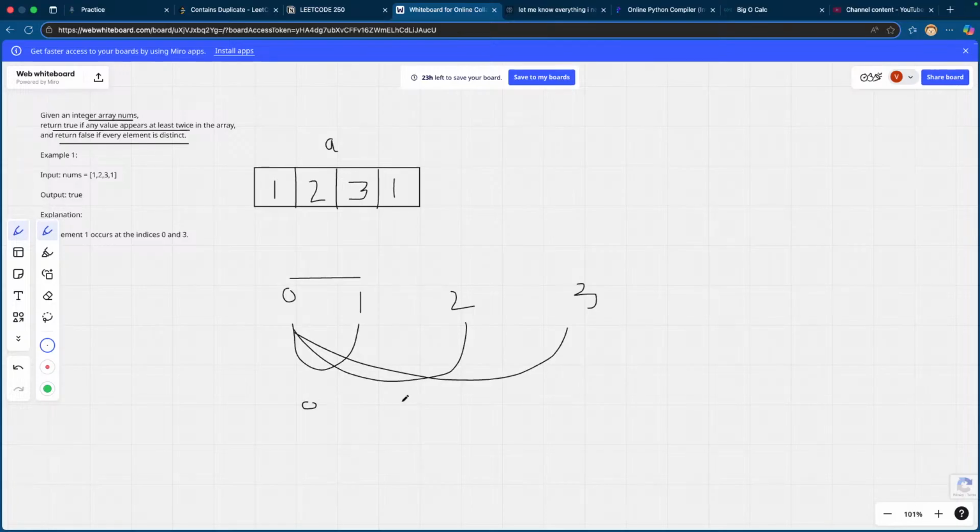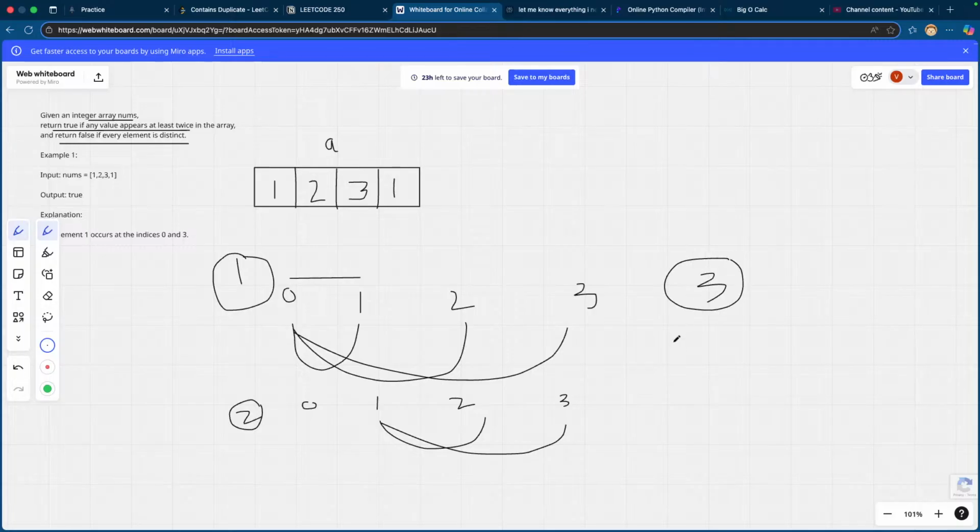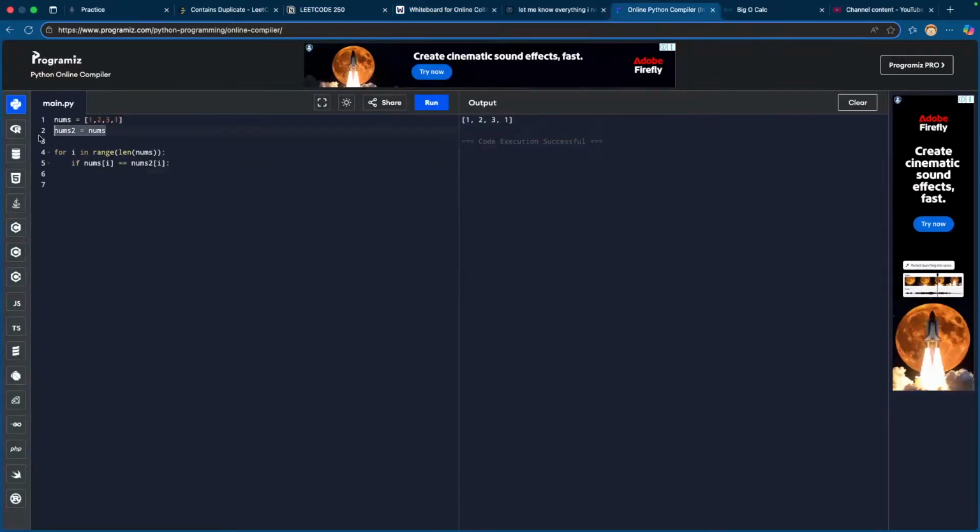Then I'll write it down: zero, one, two, three. This way, this is the first iteration. This is the second iteration. This is gonna be the third iteration. So we don't need to make an extra array over here.